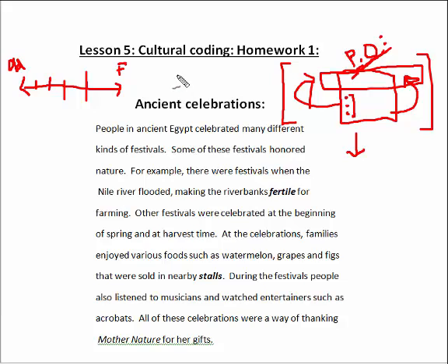Why is that important? Once again, we want to follow what the author is doing. When we understand where the author is going, we might be able to skip over some words, might be able to skip over some of the details. Why? Because we've already seen those details before somewhere else in our life. Cultural coding is lesson number 5. Lesson number 5 is making some assumptions, bringing into the passage some things that we may have already learned elsewhere. So, there you have it. It is a quick overview of all 5 lessons.